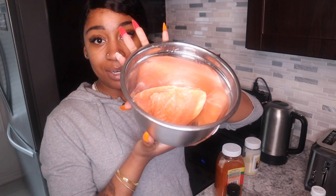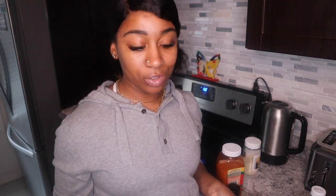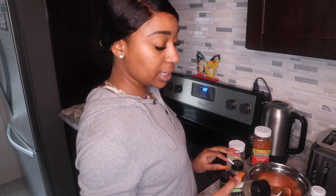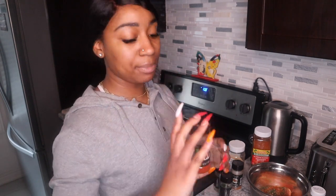So before we start to season our salmon, we're gonna set our oven to 350 degrees. As you guys can see, salmon is out of the container — I did wash it with water and vinegar, some people use lemon as well. First thing, we're gonna add all-purpose seasoning, poured into the cap because I have a heavy hand. We're then gonna take onion powder, parsley flakes, basil leaves, and last but not least, paprika. Of course, the basic salt and pepper is also added.